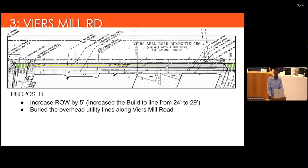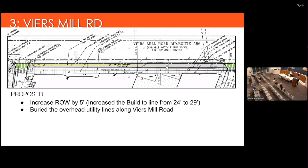The point of what was asked by the planning board is that we work with staff to try to vary more. Staff wanted us to vary more, we feel like there's no nexus, but we reached a compromise where I think HOC deserves credit for being willing to go above and beyond what we think would be normally required, to vary all of University Boulevard, including the crossing of University Boulevard. So it's not, excuse me, along Veers Mill. Right. Including the burial across University. But we're relocating a pole but not burying along University. Correct.